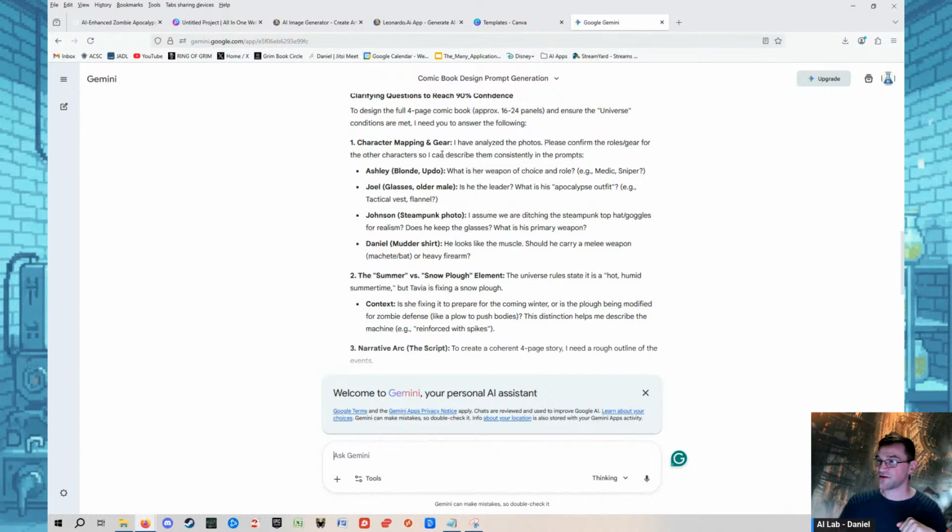Character mapping and gear. We'll start with 1. Ashley is a medic with a sidearm on her leg. Joel is the leader.